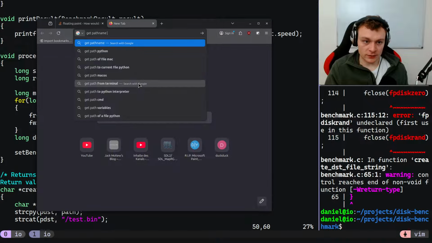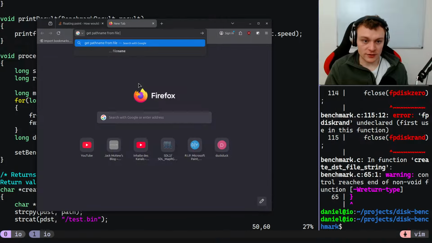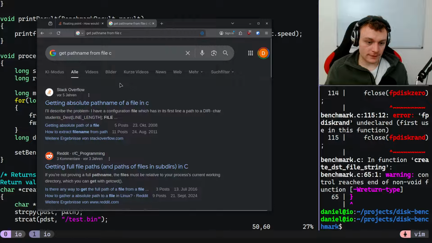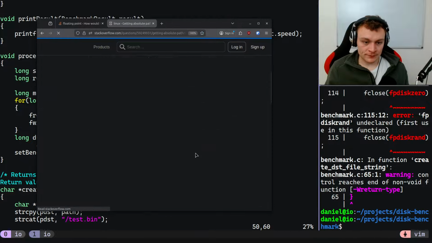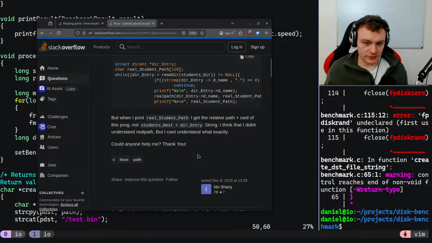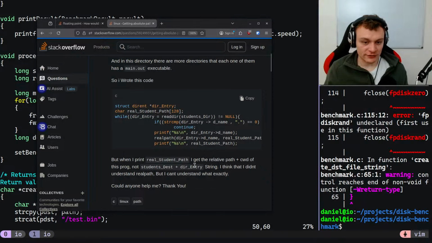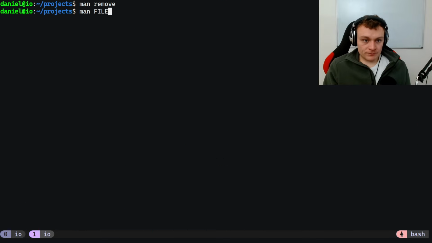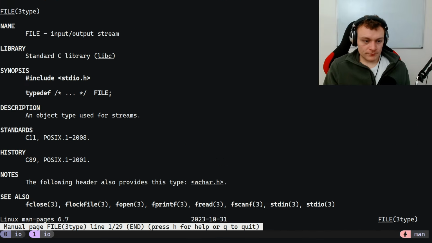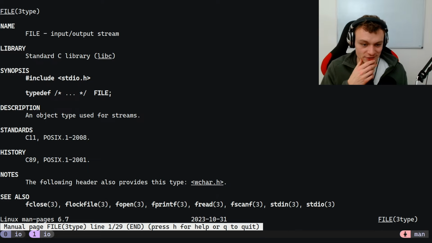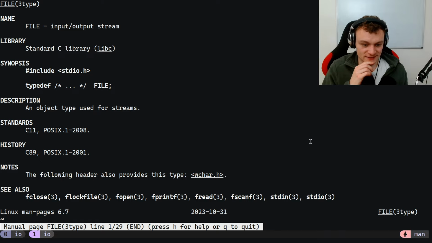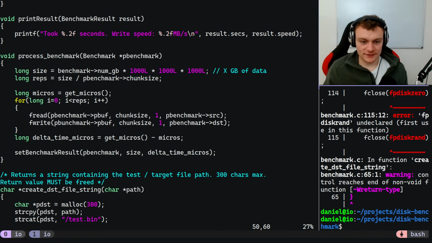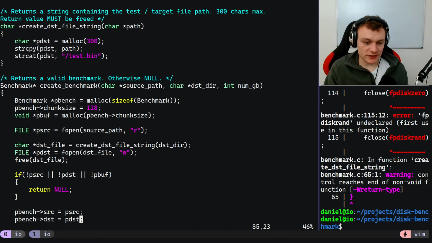Get path name from file C. I don't want the absolute path name, I just want the file name from the file pointer. And of course that doesn't necessarily exist. So how do we delete the test file?